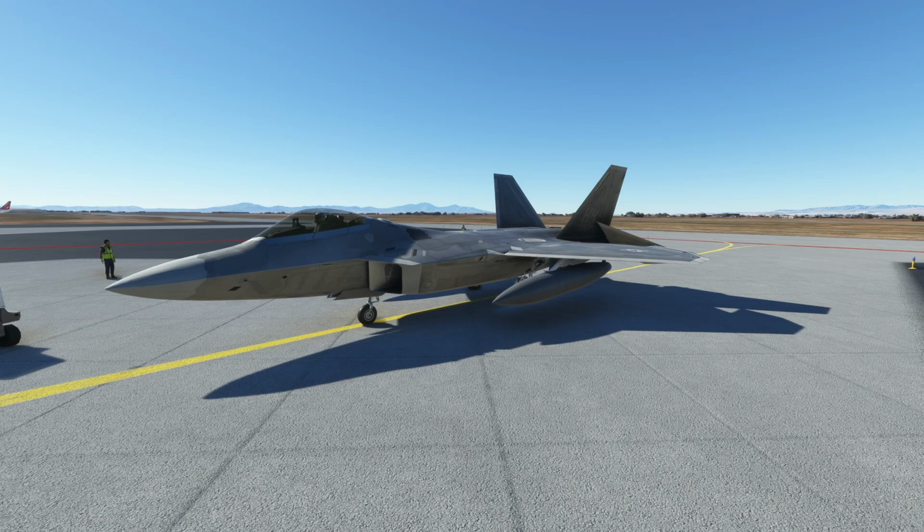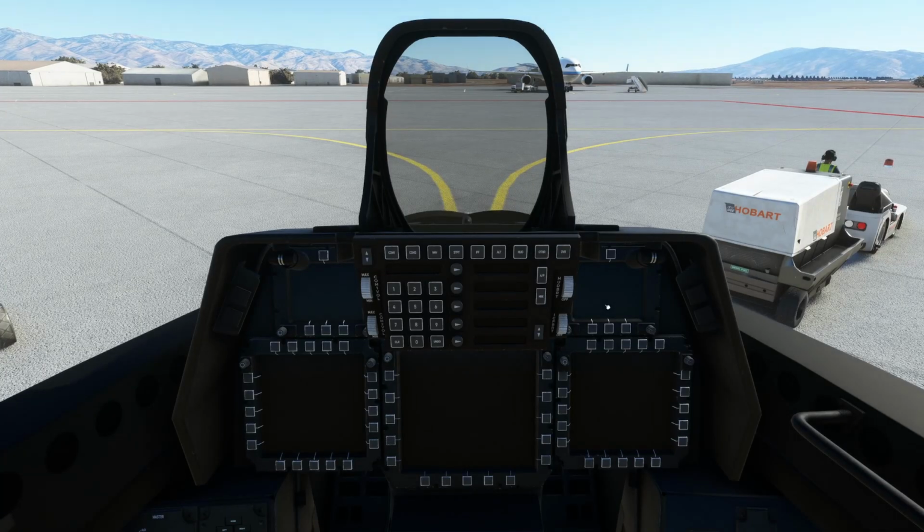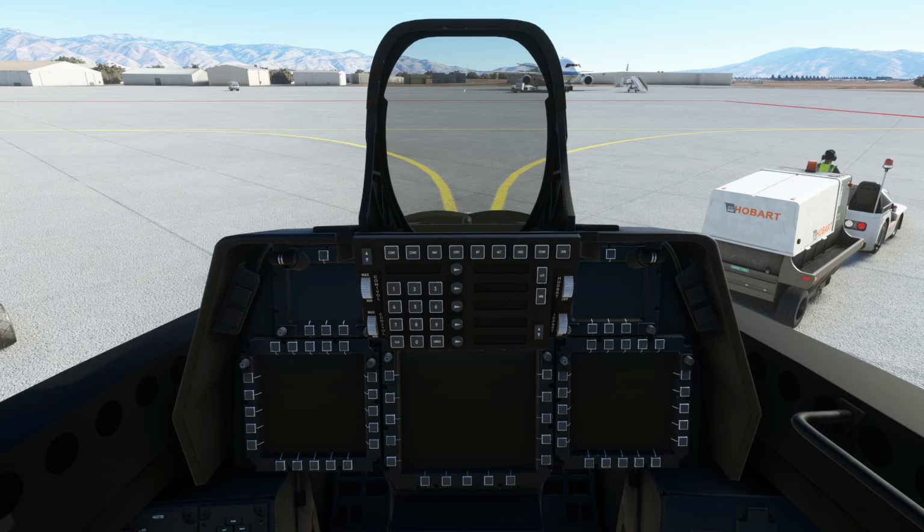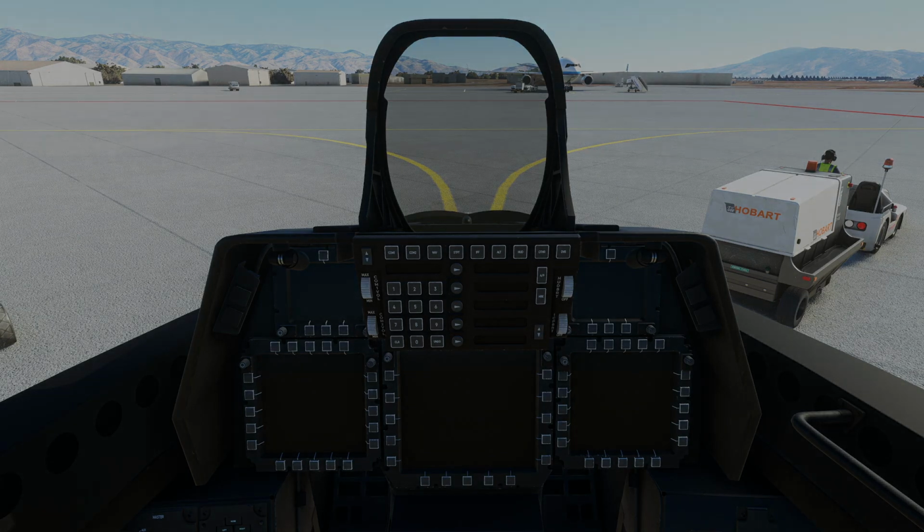So we are back with the F-22 today, doing a review as it is meant to be done, with everything functioning and without me running anything that is potentially breaking it. So SPAD.next is obviously disabled right now, and we are flying with the default controls within Microsoft Flight Simulator. So let's go ahead and jump into the cockpit. We're going to get the aircraft started up and get our butts out of here and see what she's all about when she flies the way it's supposed to.